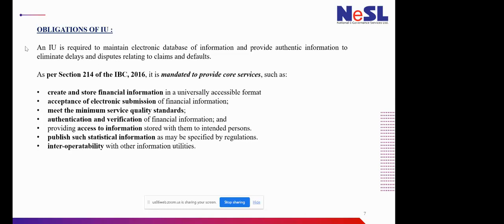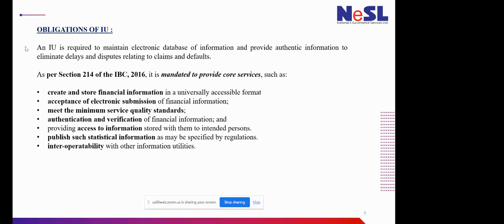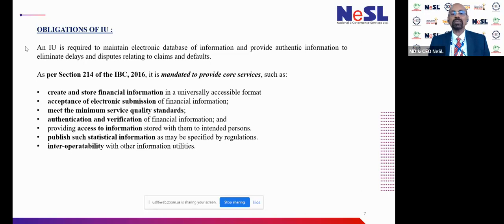If it's a financial creditor or an operational creditor submitting, then the information has to be presented to the debtor. And if there are other parties like co-applicants or guarantors, the information is presented to them as well. Providing access to information is also a core service. Since you have information, you also have to provide access to the same. So access is as provided in the regulations. We'll see this later. And IU is not a public credit repository. Access is only to authorized persons, and we'll see later who those persons are.